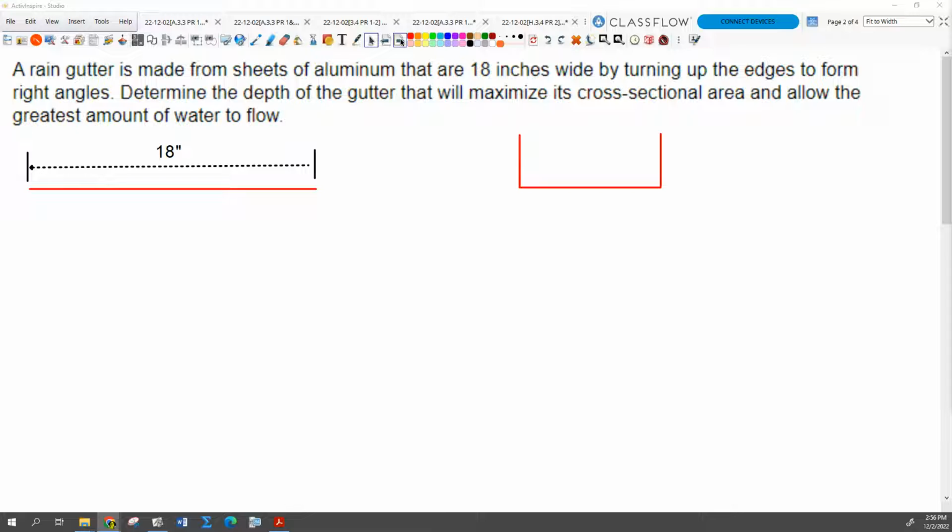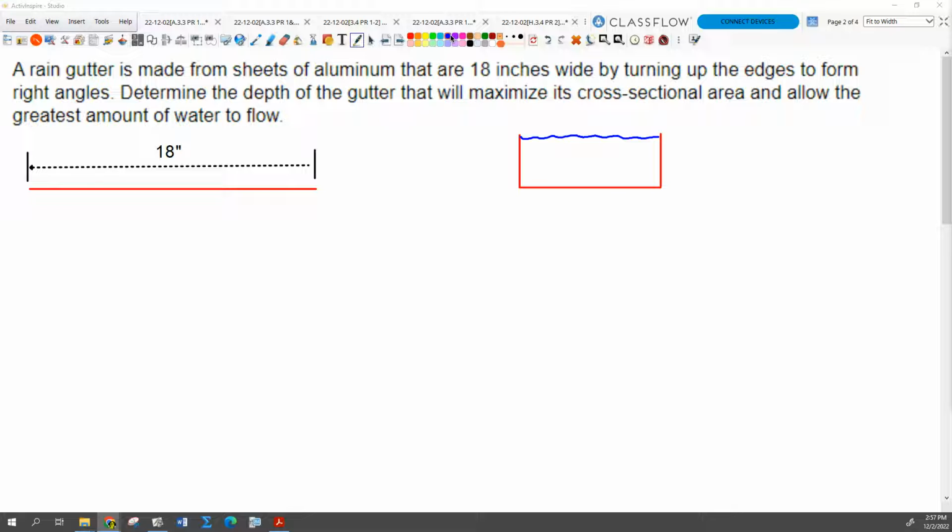So let's say, for example, and this is a reasonable thing to want to be able to do, you want to fabricate a rain gutter out of a piece of aluminum. You're going to make a channel. You're expecting big thunderstorms. You need to be able to evacuate that water. So you're starting with an 18-inch wide sheet of aluminum, and we're just going to bend the edges up to create a rectangular channel that the water is going to flow through. Everybody get what we're doing here? So here's the water sloshing around, coming down towards us down the aluminum gutter.